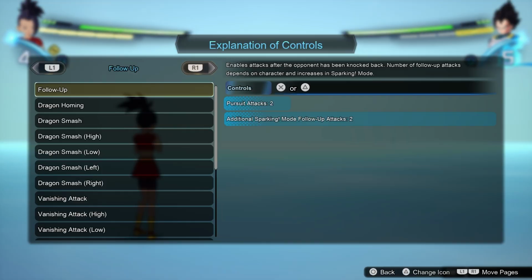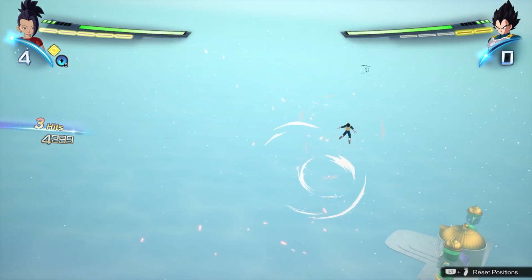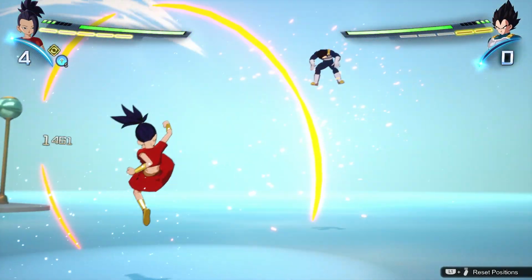The next area of interest is the follow-up. In the follow-up section, we have a bunch of things that you should be aware of. First is the follow-up. It enables after you send a character knocked back. You can either pursue them with X or triangle. This is going to be dependent on what character you're using.